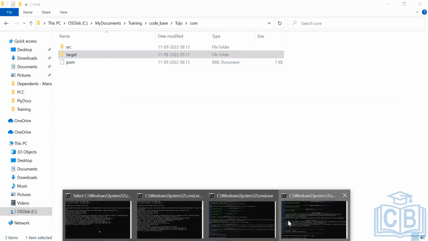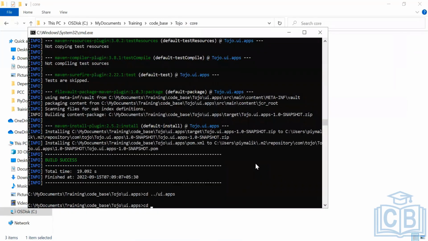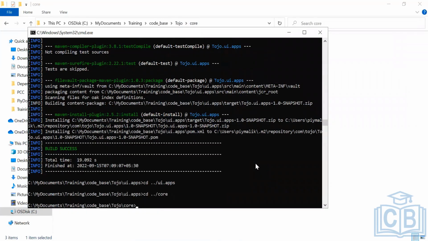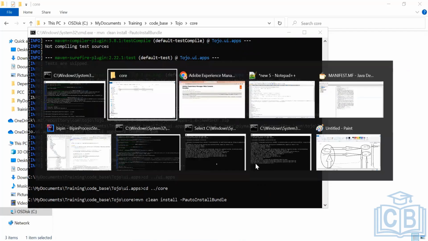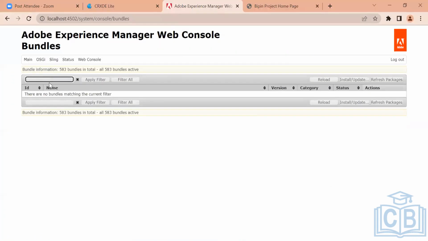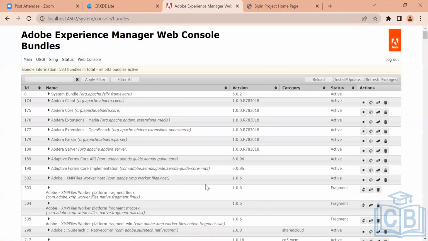We only built it. Let me run clean install with the auto install bundle profile. We will see in a minute. The rest are of course all Adobe provided, and of course one or two will be yours.